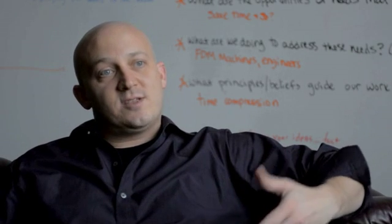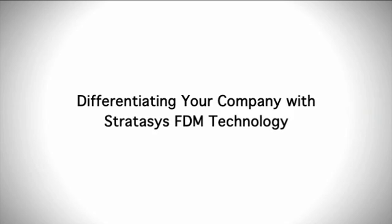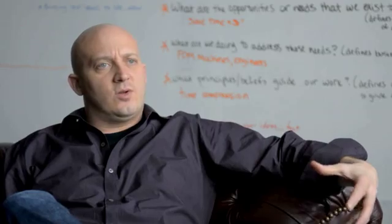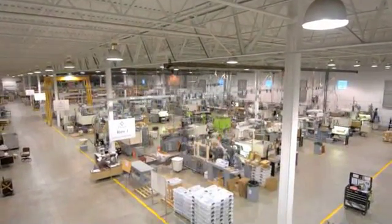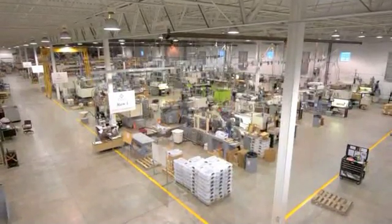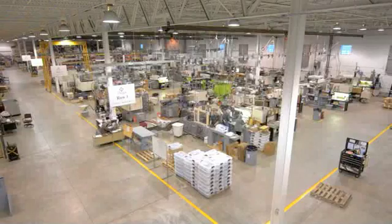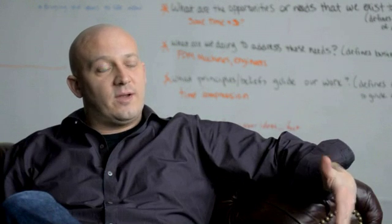Having this technology here was a game-changer. Our rapid prototype and manufacturing business is really the heart and soul of this company. It's located in the middle of our facility. We have five machines right now: two Dimensions, two Fortis 400s, a 900, and a smoothing station. Obviously we believe in Stratasys' technology — we're heavily invested in it.